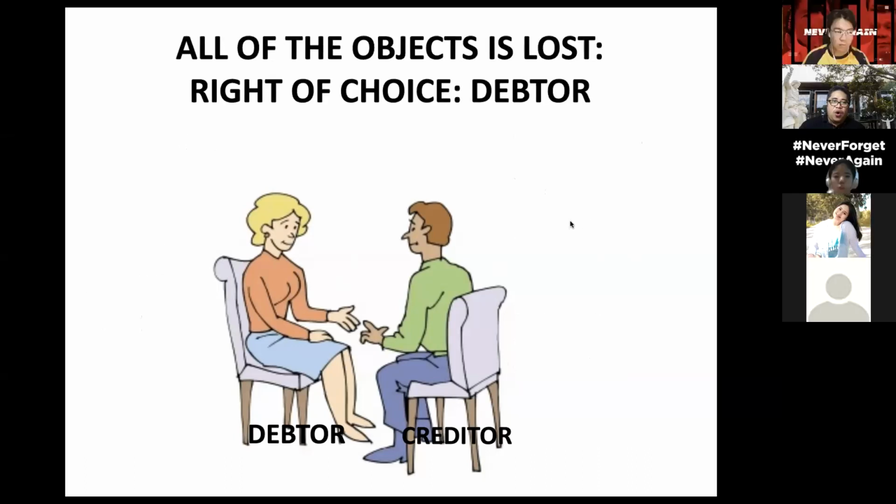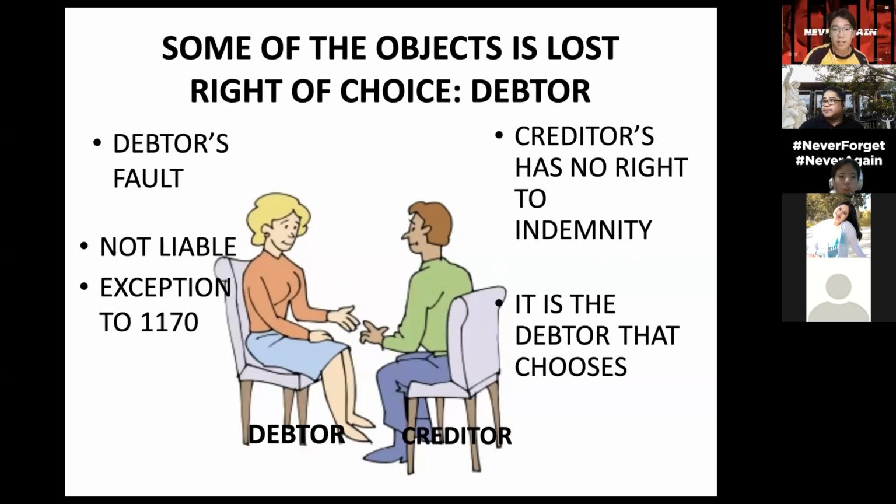Now, what if all? Yes, Carl. Attorney, out of curiosity, what if an item is a generic thing, however, it has sentimental value, which, for example, your father has given to you, and then it was lost by the other side of the contract? Although it's a generic thing, it's somehow different in a sense because it was given by your father. How would that be categorized?